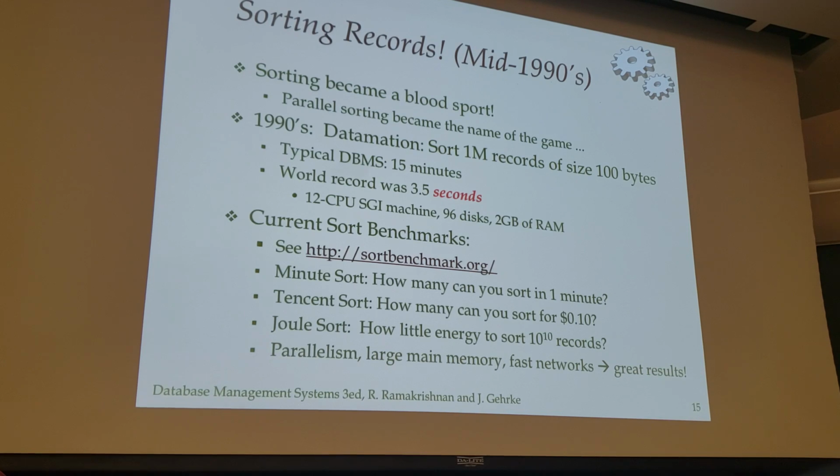There was also, more recent, something called joule sort. How little energy can you use to sort 10 to the 10th records? What's the smallest amount of energy you can use to sort 10 to the 10th records? Seriously, I am not joking. And there is huge stuff that goes on. In the 1990s, there was something with 1 million records of size 100 bytes, and you typically could do it in 15 minutes. The world record was 3.5 seconds with a special purpose algorithm.